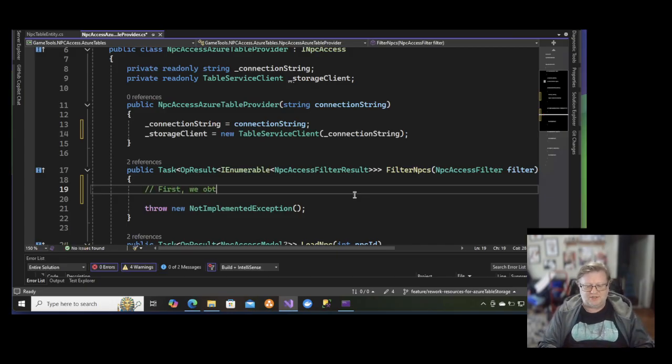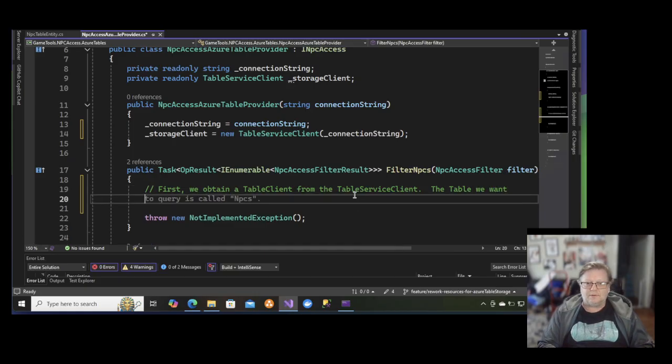First, we obtain a table client from the table service client. The table we want is called user objects.